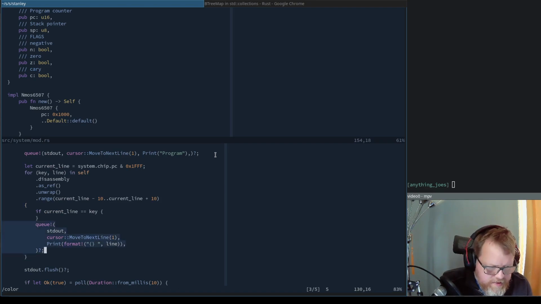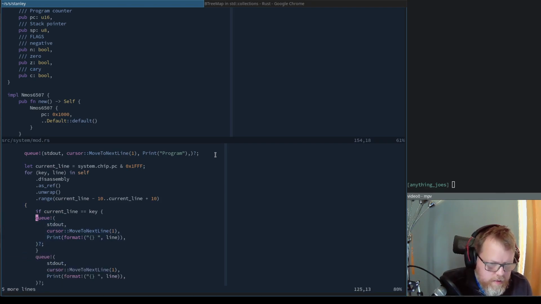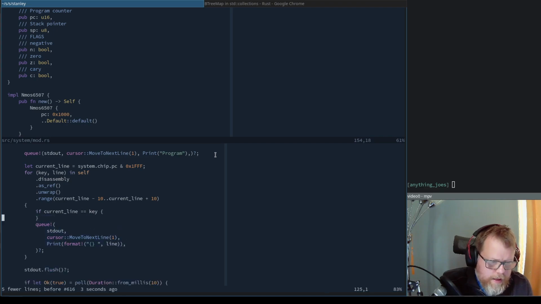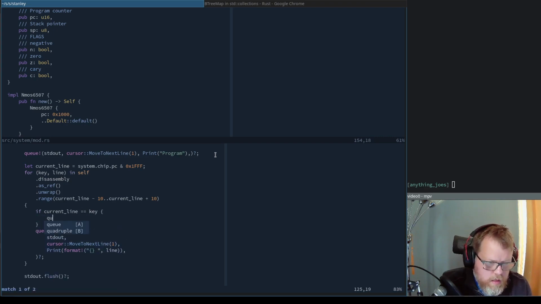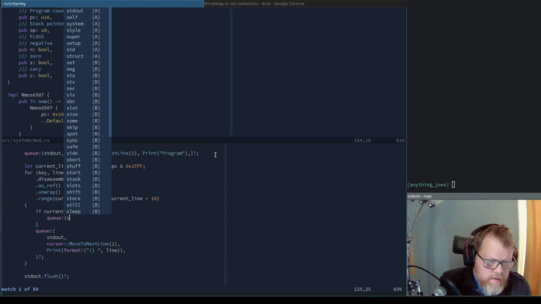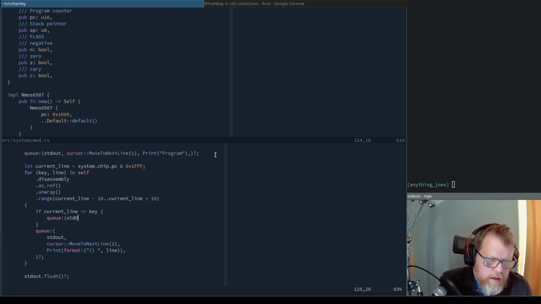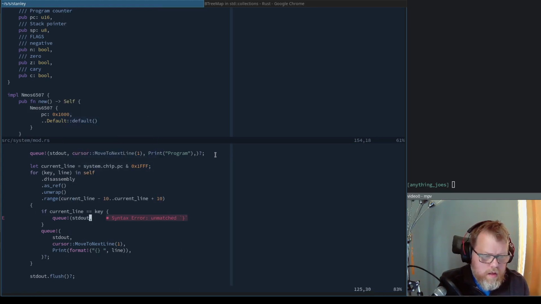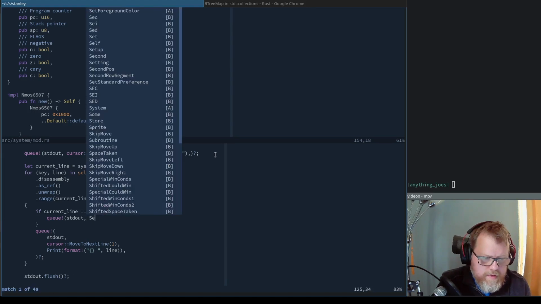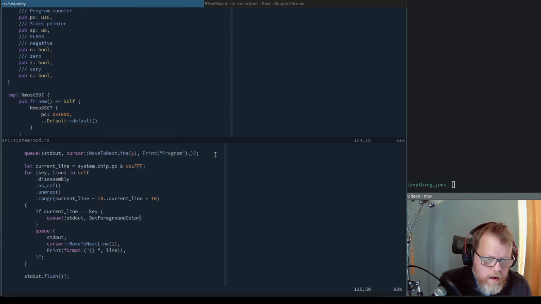We're going to queue up the same thing no matter what, but we'll set the foreground color to white.